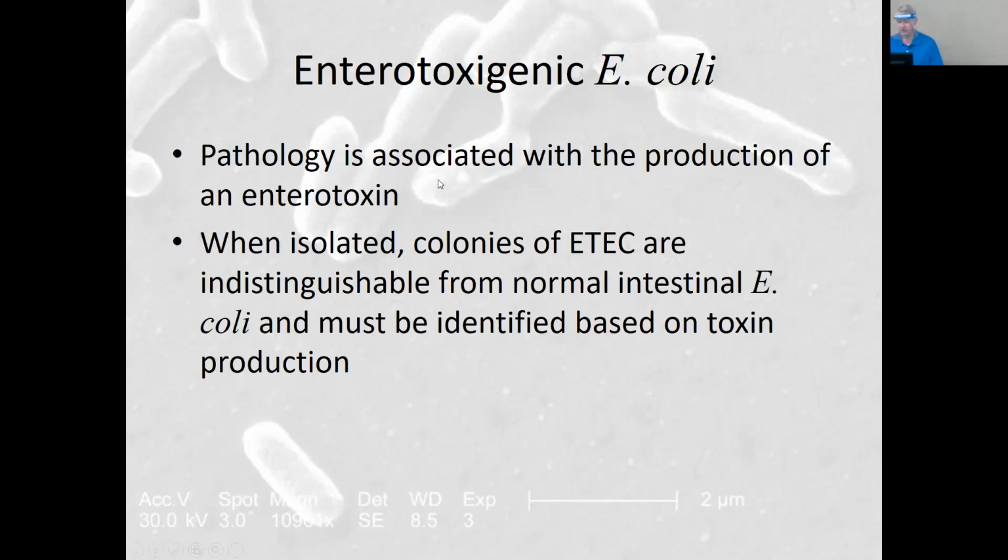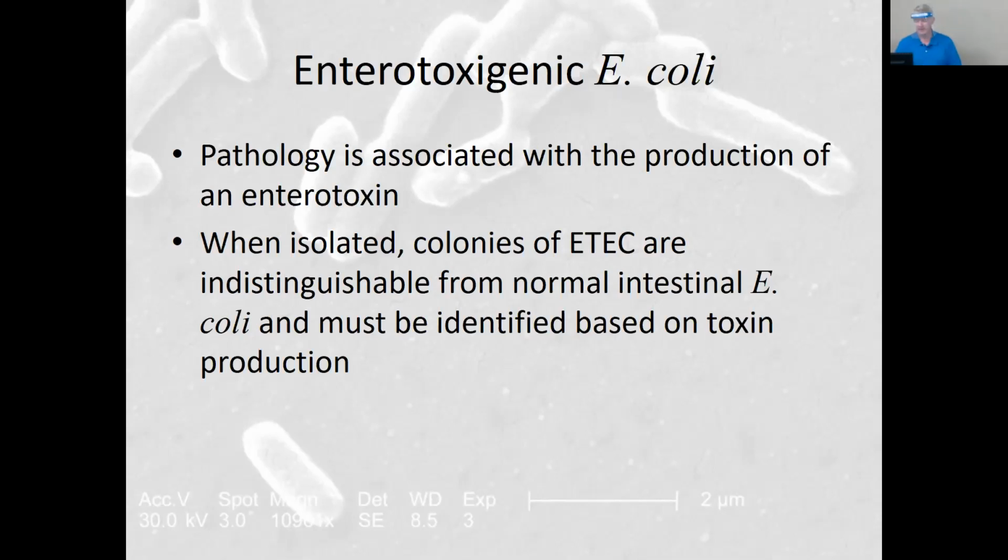Pathology is associated with an enterotoxin. So enterotoxigenic, enterotoxin is produced, all right, from that E. coli that's causing the diarrhea. And basically, y'all know how diarrhea happens? Y'all know what causes that? Anything that irritates the lining of the intestine to the point where fluid enters, okay? So any damage or irritation to the epithelial lining, there is now water that is coming out of that tissue into the GI tract, causes this watery diarrhea.